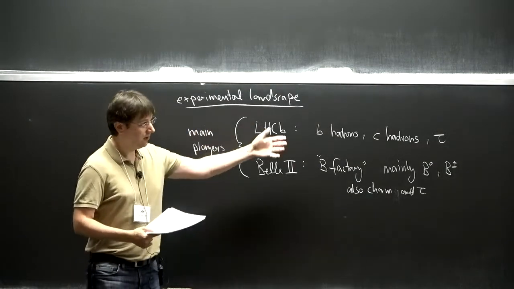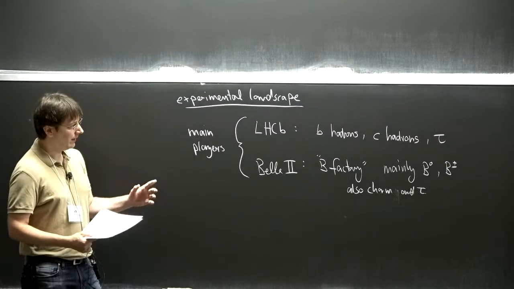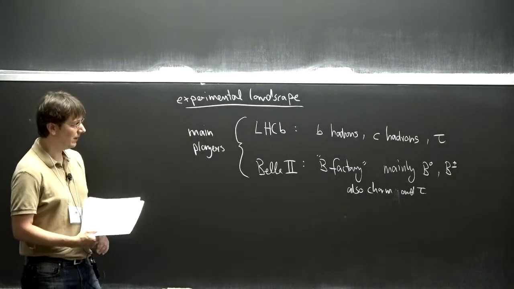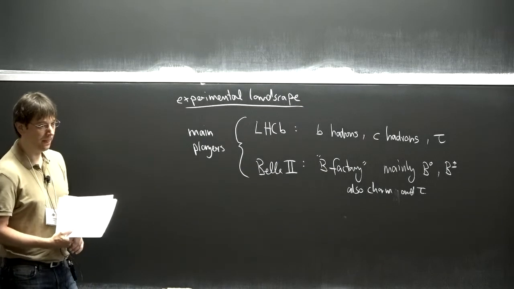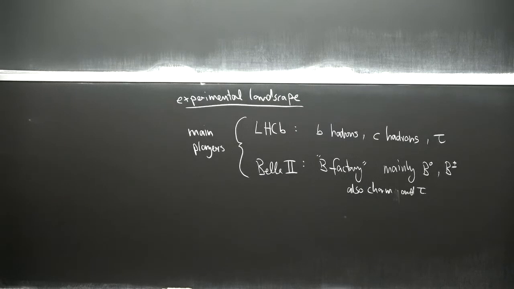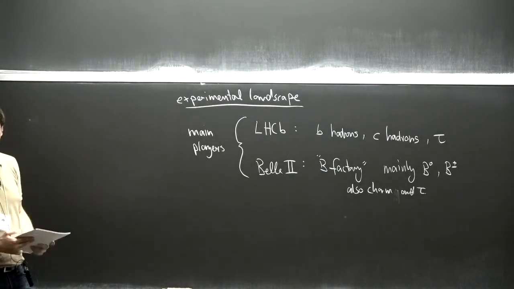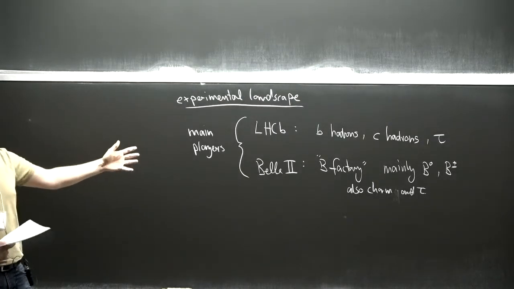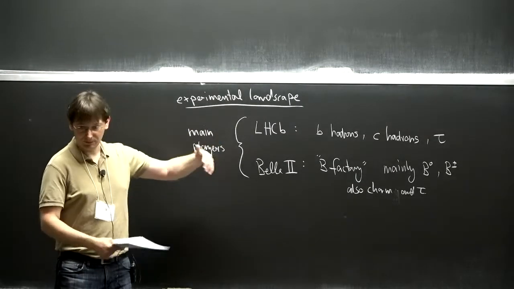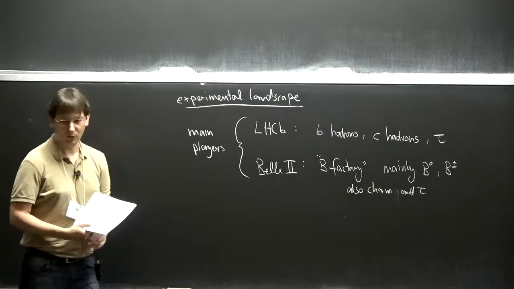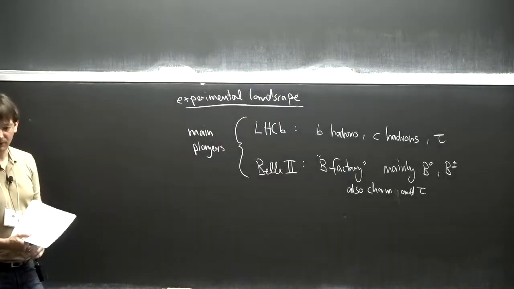Also from a theory perspective, maybe because Bs are part of the third generation, maybe the third generation is most sensitive to new physics. There are arguments one can make in this direction. So that's another reason why it might be interesting to focus on the B sector. Yes? Then why not top factories? Yes, one would like to have top factories for sure. The LHC in some sense is a top factory, produces a lot of tops. One would like to study tops as precisely as possible, and one does it at the LHC to some extent. But because tops are much heavier, the number of tops you produce is much smaller than the number of B quarks or B hadrons that you're producing. So you can study B hadrons much more precisely than tops.